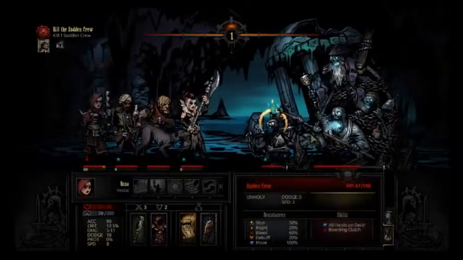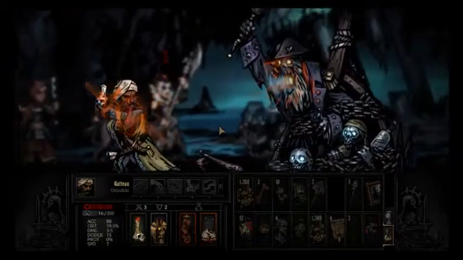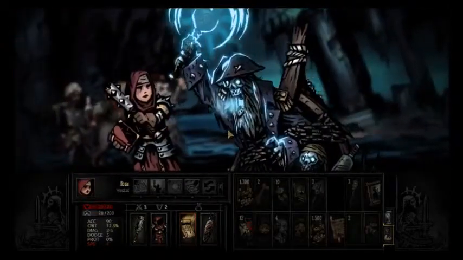So Boarding Crutch, it's a bleed attack. It's pretty effective as well. Mutiny is a debuff of damage. It's not very effective. All Hands on Deck, not good.